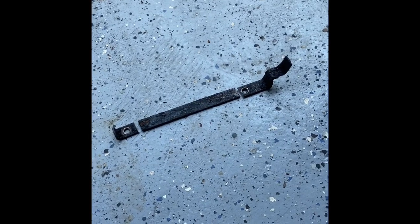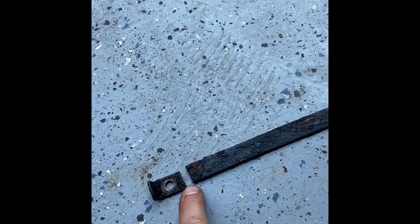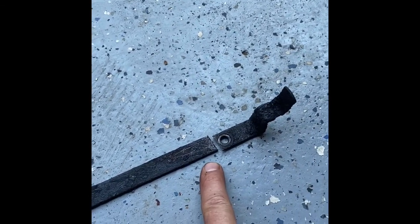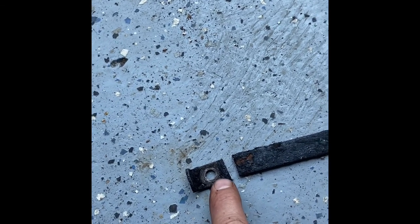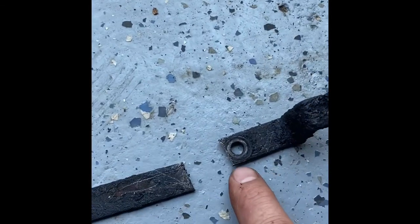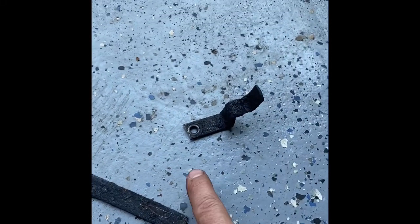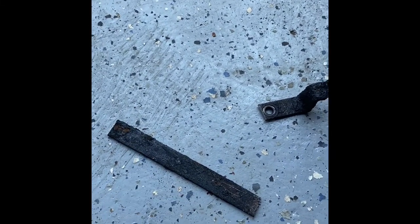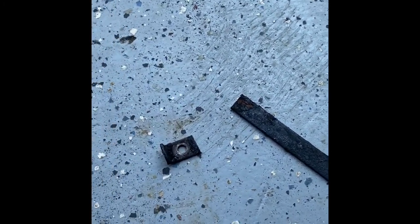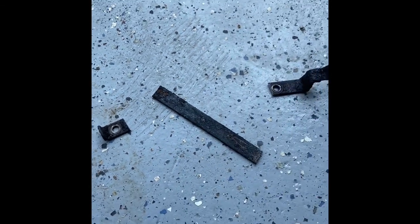Okay, so here's step 1. Once I got it out, I went and I cut it. I got as close to this as I could because I want this piece to be as long as possible. I did want to leave some room so I'm not too close to the hole and it still has some size. And then I got very close to this one because I want this piece to be long enough. What I'm going to try to do is bend that like this in my vise, drill a hole in it, and then put that in the barbecue. These will kind of pivot and maybe not be level, so I'll have to have them really tight so they don't pivot. But I think this will work.